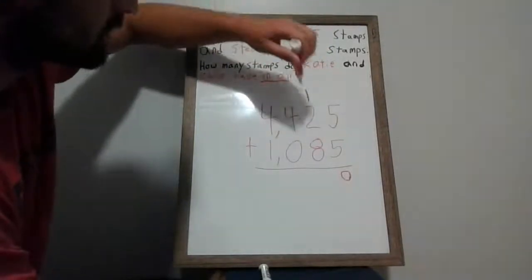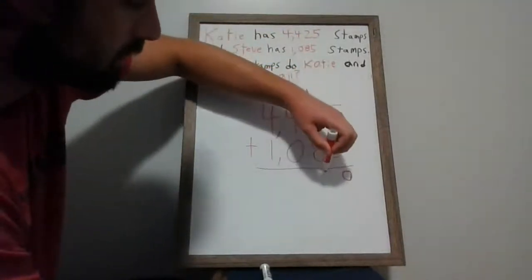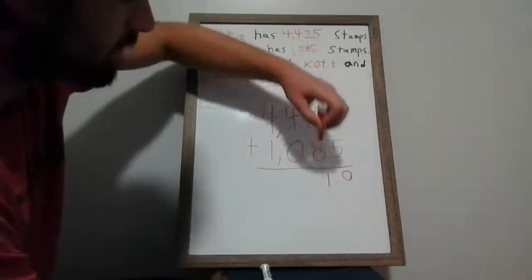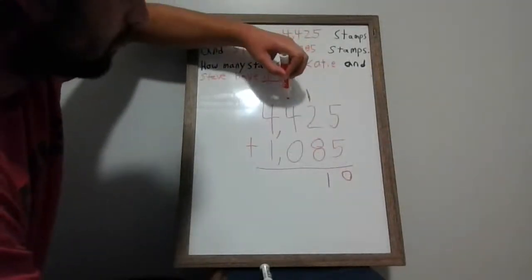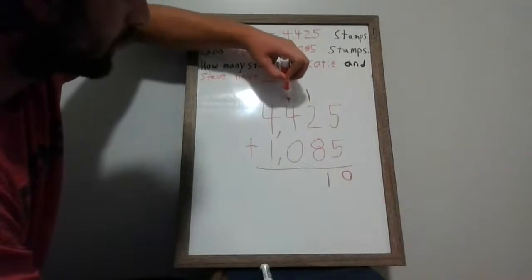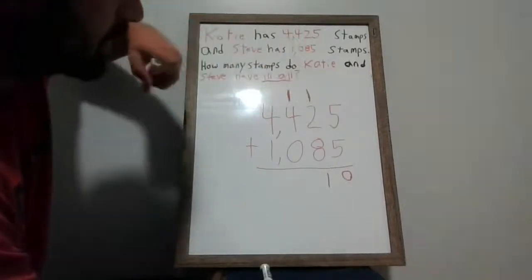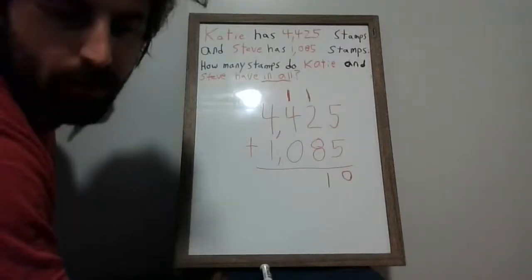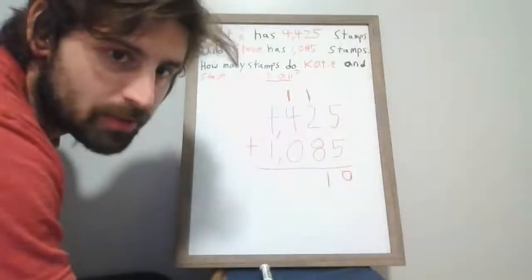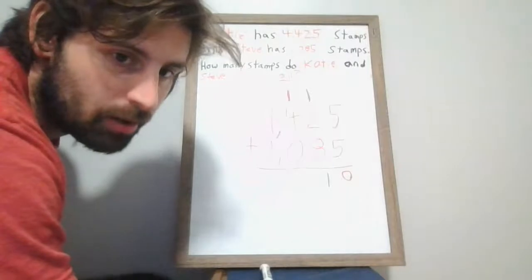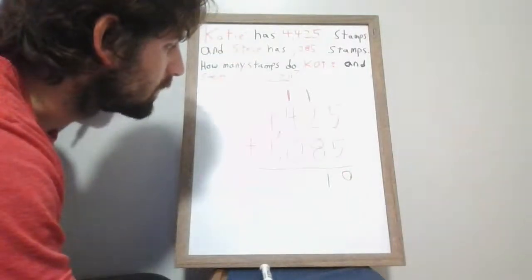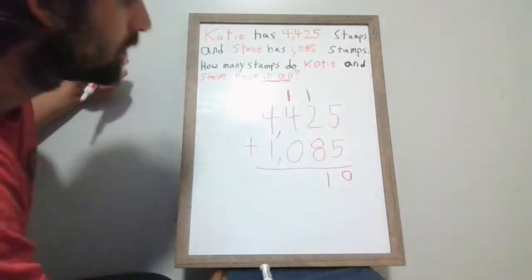2 plus 8 equals 10, plus 1 equals 11. So the 1 in the number 11, I'm going to put in the tens place. Then the other 1 in the number 11, I'm going to carry over to the hundreds place. So remember, we regroup whenever the sum is 10 or more. We have to regroup whenever the sum is 10 or more. When the sum is 9 or less, we don't need to regroup.